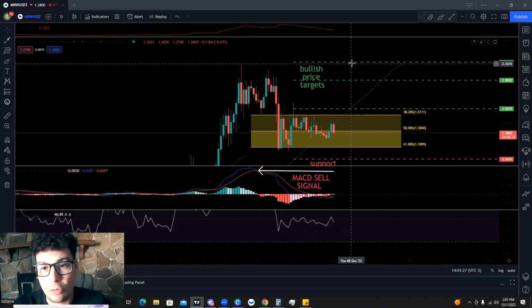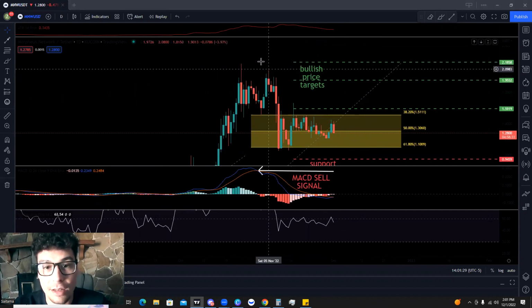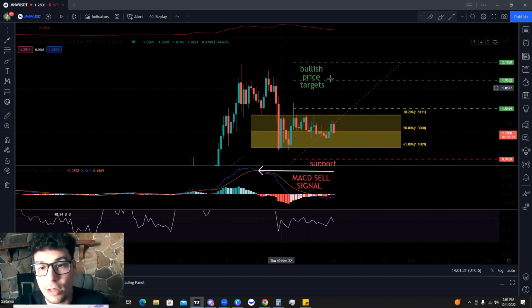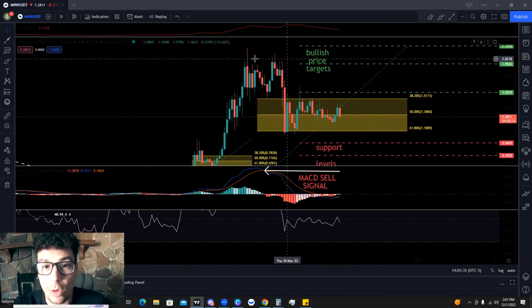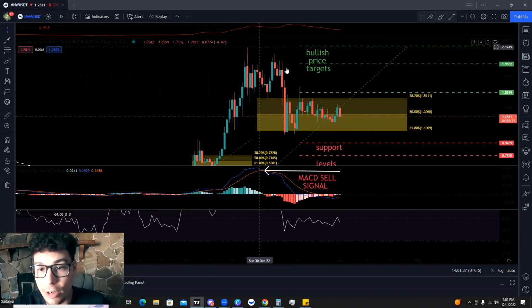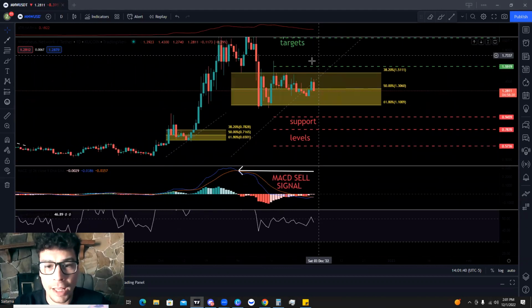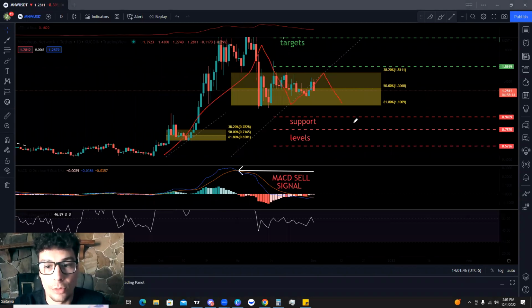Once we come up to these levels, we can reassess and come up with some new bullish price targets. But for now, these bullish price targets are still pretty valid. They were well respected in the past when we had that very nice rally. And if we don't get the retracement and then continuation, we'll see something like this: boom, boom, boom, where we bounce off the retracement levels, try to recover, try to break out, and ultimately end up breaking the 61.8% level, which is right around 1.10.